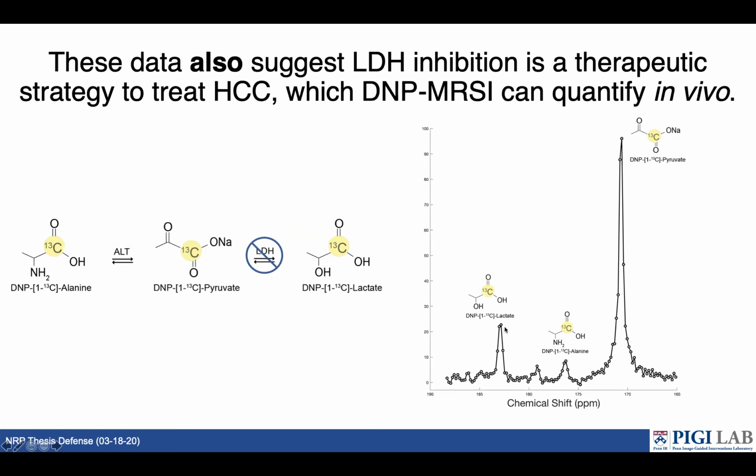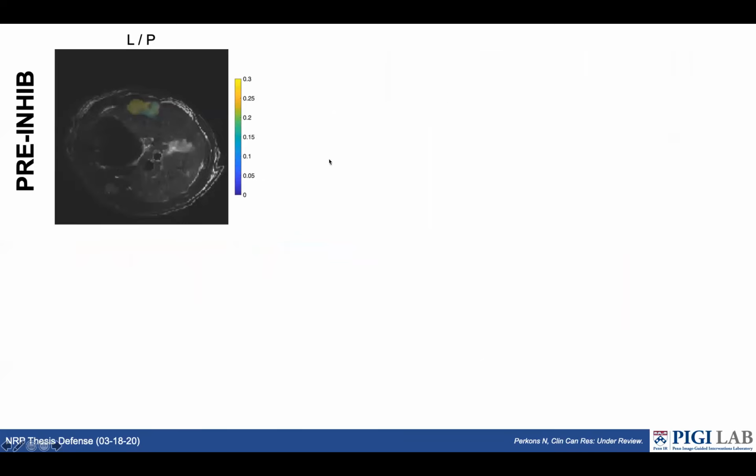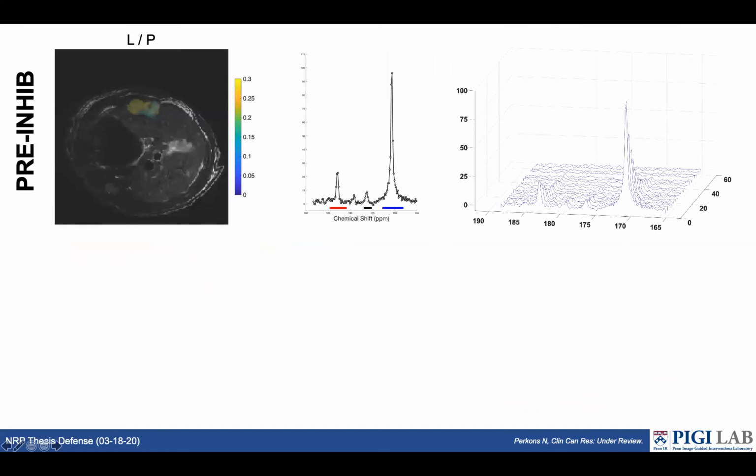So my hypothesis going into this is if we use an LDH inhibitor, we would prevent the flow of pyruvate to lactate, so this peak here would get smaller. And so I'll show some images. So this is what a baseline image just focusing on the tumor looks like. This shows us the ratio of lactate to pyruvate, which is a standard metric in the field for measuring flux through the enzyme lactate dehydrogenase. And we see that there's, according to this scale bar, an accumulation of signal within the tumor, signifying that that enzyme is active. And this data is, again, just a visual representation of some spectroscopic data where there's a lactate peak here, a pyruvate peak here, and there's multiple peaks collected in time.